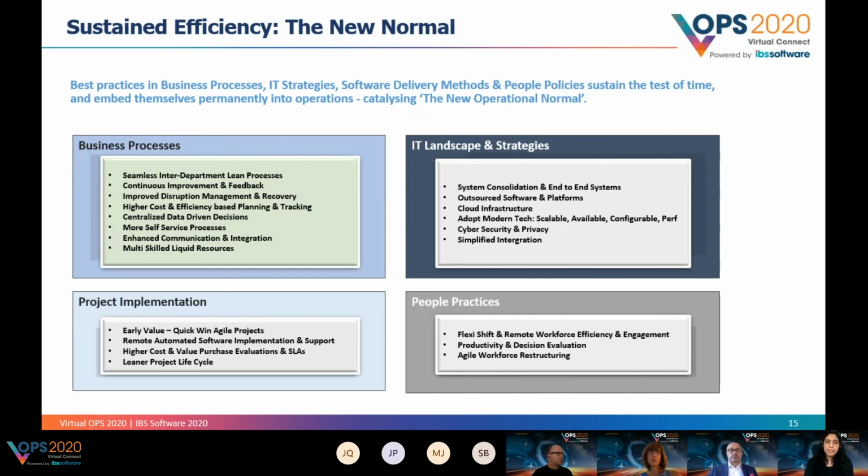Project implementation part, of course, early win projects, which supports an agile mentality of bringing out results. Automated delivery of software, and also relooking at your project management processes. What are the flaws in the current processes? What's taking so much time? Is there too much documentation? Avoiding all those waste practices, making it leaner and having a leaner project lifecycle.